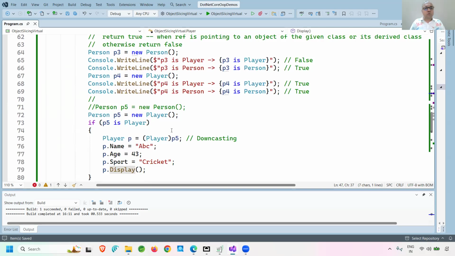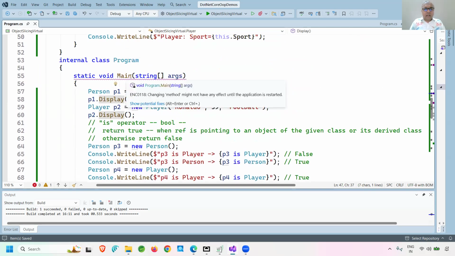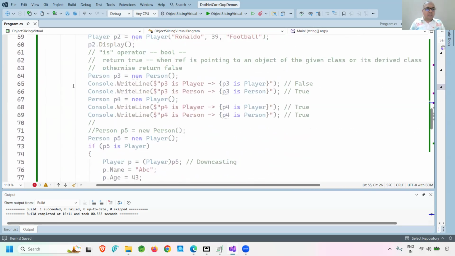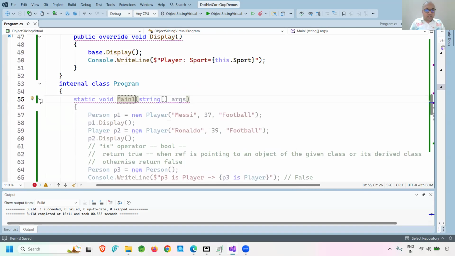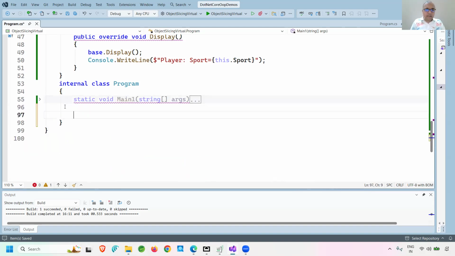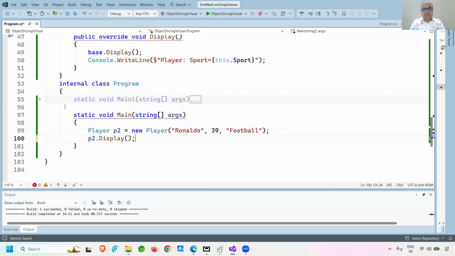Let me show you the demo of this. I'll prefer to write another main so that there is no more confusion. And I will create the similar object once again. Take a look at this.